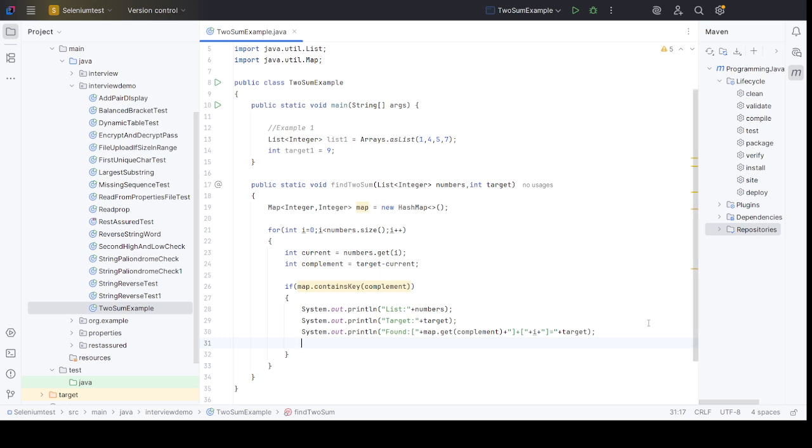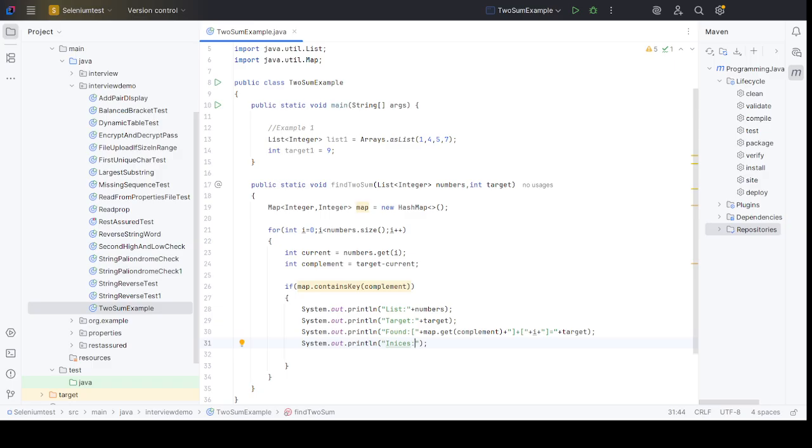So next, what are we going to do? Next we are going to find the indices. System.out.println. So how will we get the indices? Let's write down indices. So how will we find the indices?